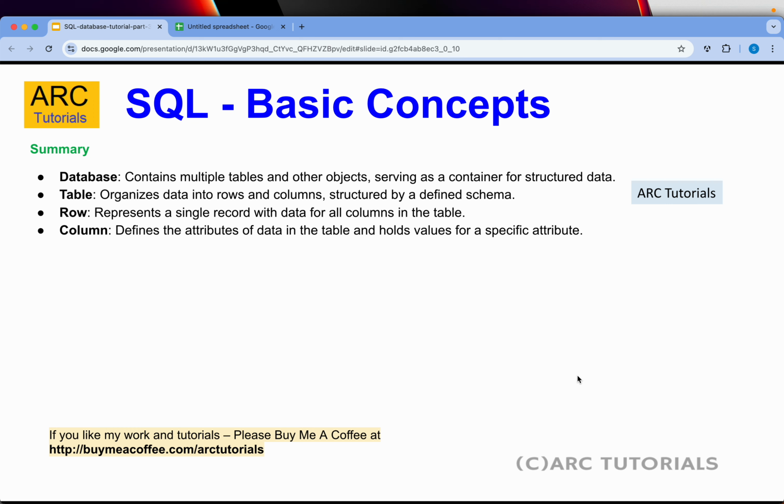Row represents a single record with data of all the columns in the table. What is a column? Column defines the attributes of data in the table and holds values for a specific attribute. I hope these four concepts are clear, because going forward when I use the word database, table, row and column, we all will have the same understanding in terms of learning.